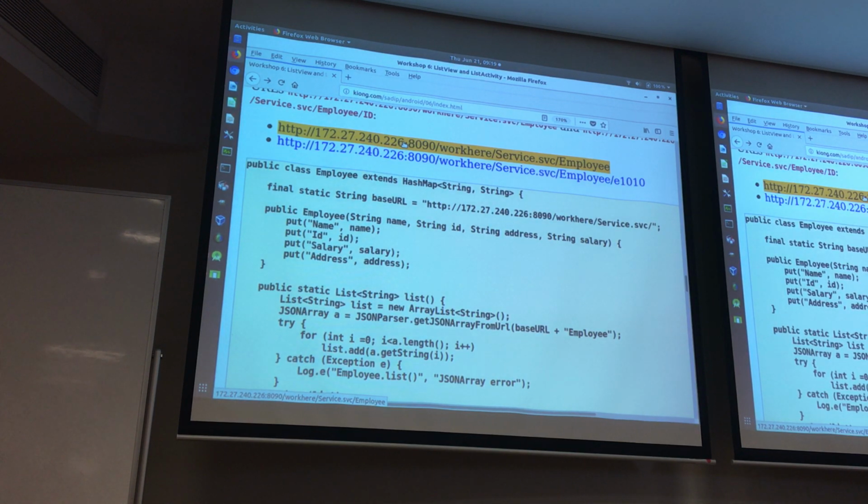It need not be a database. You could be hardwiring it. What I'm saying is that in terms of implementation, this could have been a stub. Although I'm accessing the database, if your database is not ready, for example, you can just hard code an array of objects and then return it as JSON. You could have done that as well.